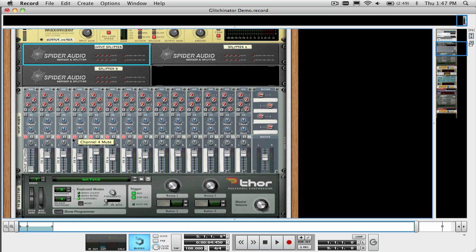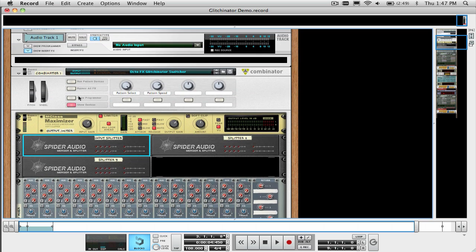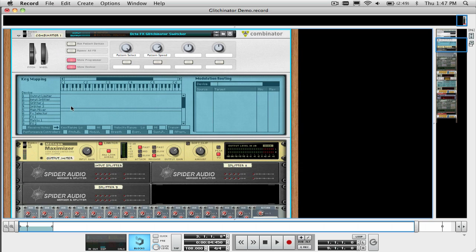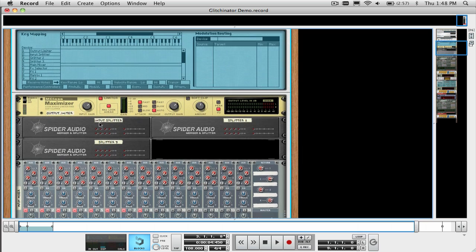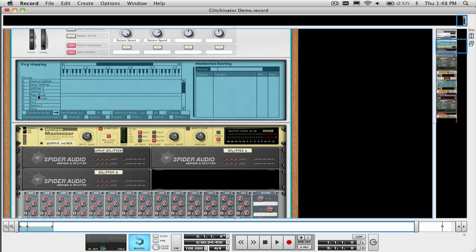Now, if I wanted to be able to play which effect I'm hearing using a MIDI keyboard, I could, but it takes a bit of practice to remember which octave and notes would be assigned to each effect. So what I wanted to do was just be able to play the song and have the effects play back as a pattern synced to the tempo of the song. The first thing I need here is to make sure that the mixer is set to receive notes in the programmer section right here.